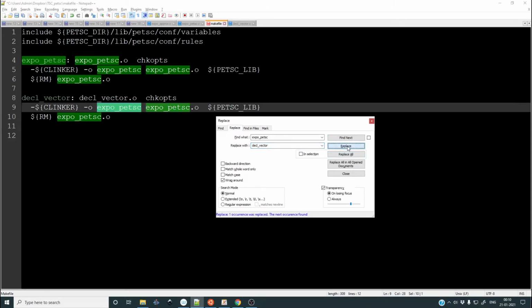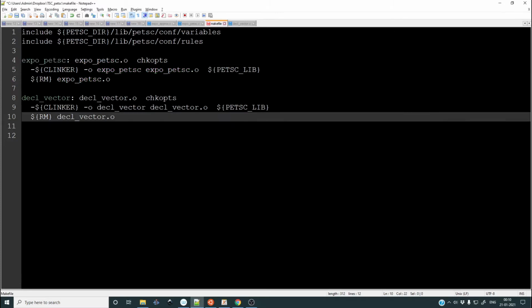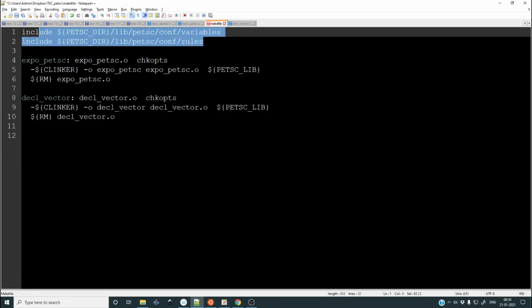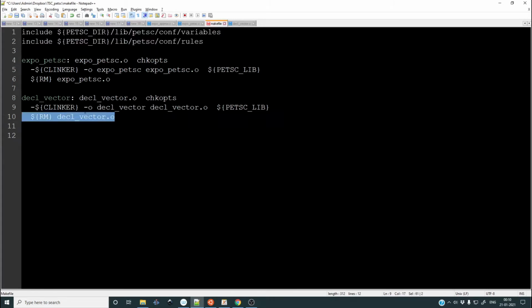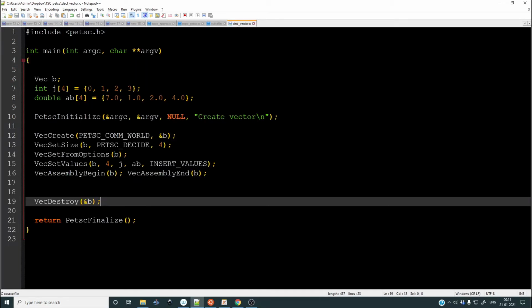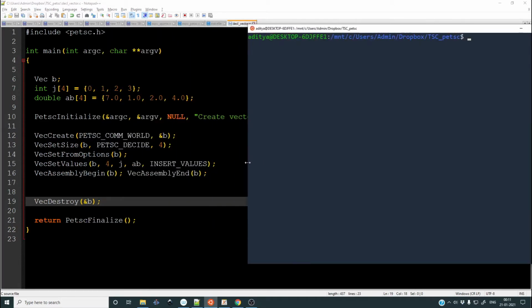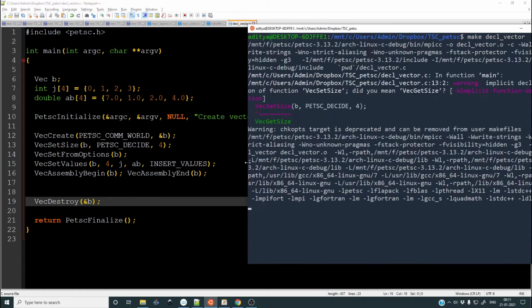Okay, so replace. There's no use of rewriting this entire thing. We're simply having the same variables and rules. We're just making a new target, right? So let's save this file. So we have our code over here. All right. So make DCL vector.